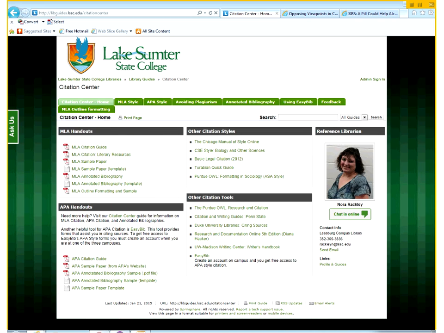When you go into the Citation Center, the top left box has our MLA information.